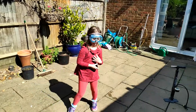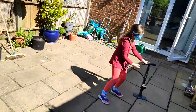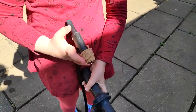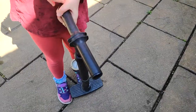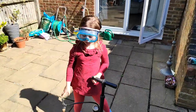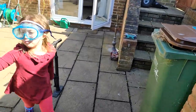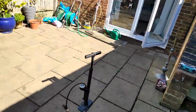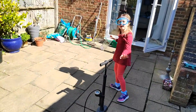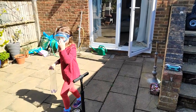Put some special liquid in it and we gave it a good shake and we put the cork and I put it on here. Show me. And on the foot pump. Yeah. And then we pumped it up and that made a cloud. We took the lid off and we made a cloud. Okay. With this bottle. Liquid. And what are we going to do tomorrow? We are going to turn it into a rocket to see if it can touch the clouds. Yes. So now we've learned how to make a cloud.